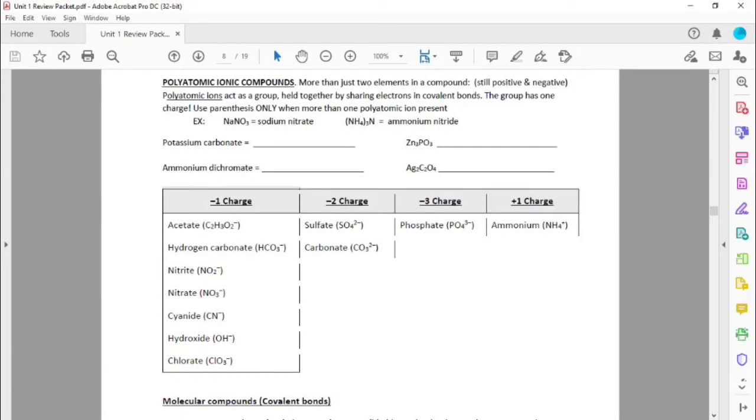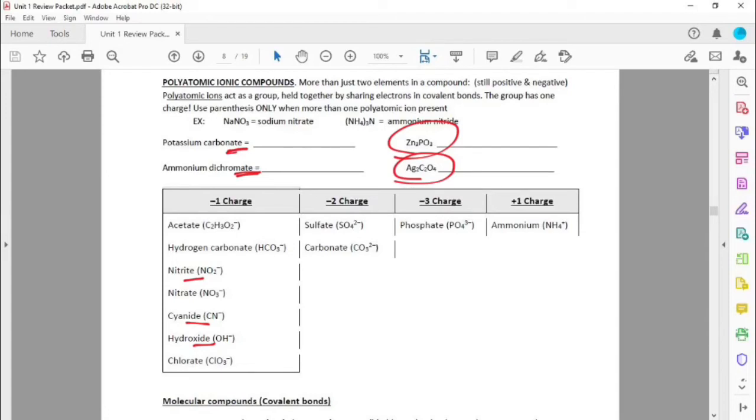Now this last type of ionic compound has polyatomics in them. You can tell when you've got one based on the number of elements in the formula, or by looking at the end of a name. If it ends in "ate" or "ite," then that is generally one of our polyatomics. There are a few exceptions like cyanide and hydroxide, but for the most part, all of these names will end in ate or ite.